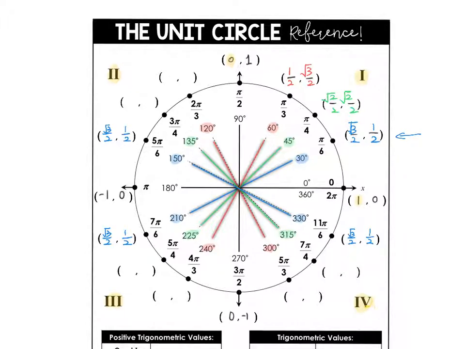Okay. Now I'm going to do the same with the green markers. So it's root 2 over 2, root 2 over 2 in every part where I have green. Just follow the line. Now I've got all of that. Now the last one is the red one: 1 over 2 and then root 3 over 2. Now, this is all done.